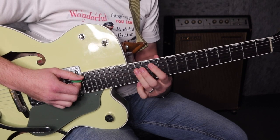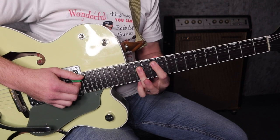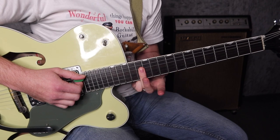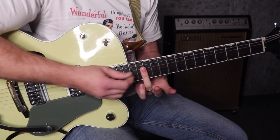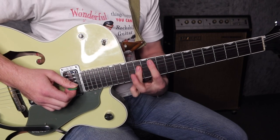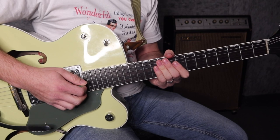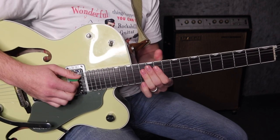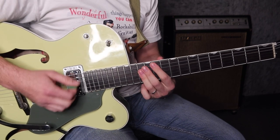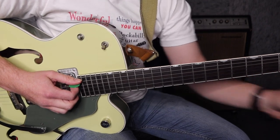That's an A flat chord. That is 11, 13, 13, 13. Now you can sort of imagine you're rolling your hand this way a little bit when you play that third finger. You'll get a little bit more pressure. And the sides of your fingers are a little flatter than the actual bottom of your finger, I find. So a little bit of pressure that way will help you get nice, clean chords. Gotta love the sound of a Gretsch with a bit of overdrive. There's a lot happening. It's thick, but still rich in color.